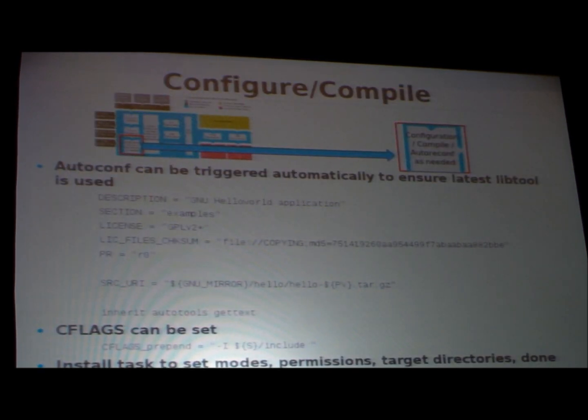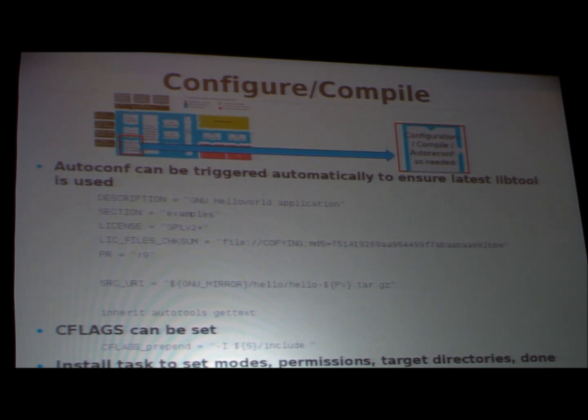The next step after that is configuration and compilation. As I said earlier, autoconf is triggered automatically to ensure that libtool is used, if you're an autoconf recipe. If you're not an autoconf recipe, you could be CMake, you could be QMake.